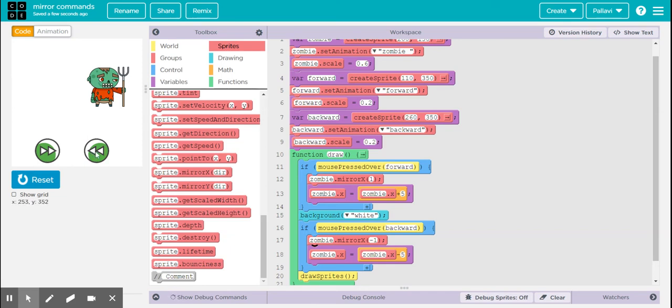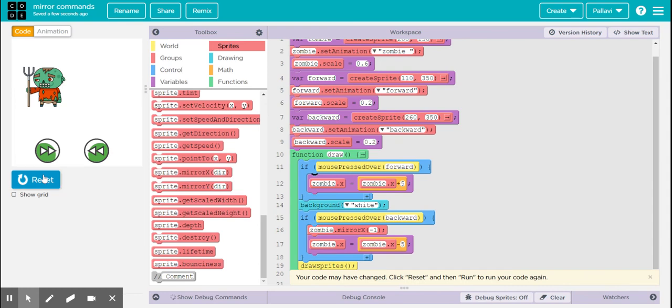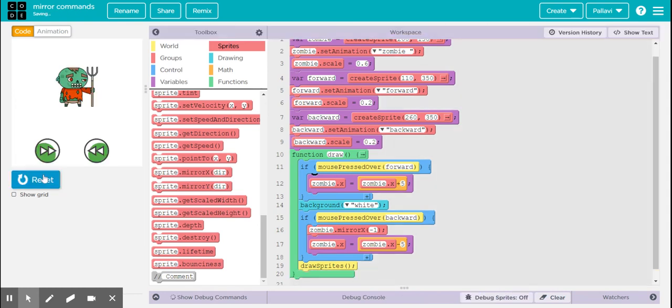On the other hand, when I press this button, the zombie flips horizontally in the opposite direction. Now, why do I use the mirror x command here if I'm not really flipping it in the opposite direction? Because if I don't use this command, then here is what happens.